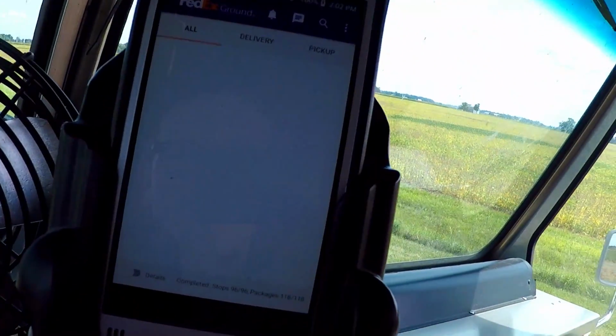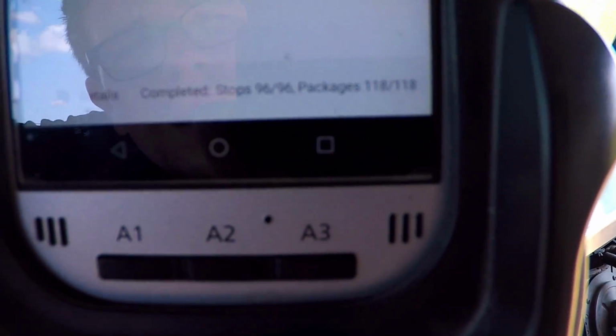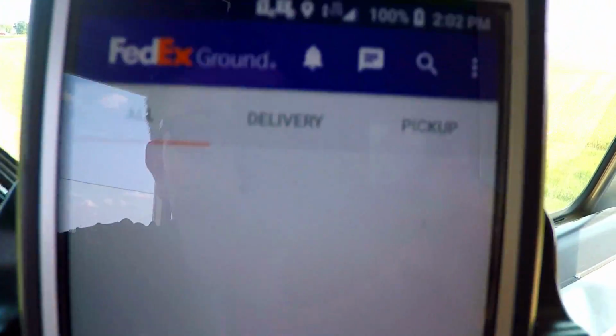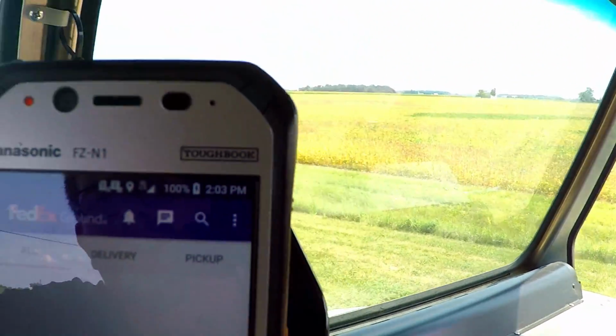So we just left our last stop, and as you can see, we did 96 out of 96 stops, 118 out of 118 boxes, and it is 2:02, so not too bad of a day. We're going to go ahead and head on back to the building, and I'll catch up with you there.